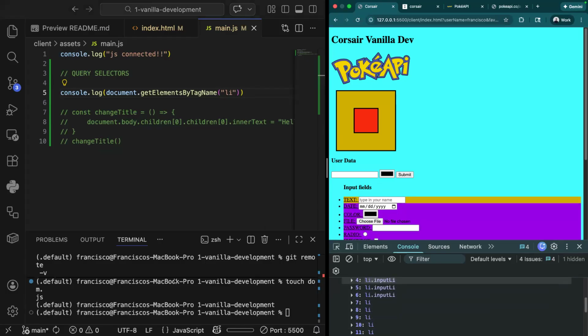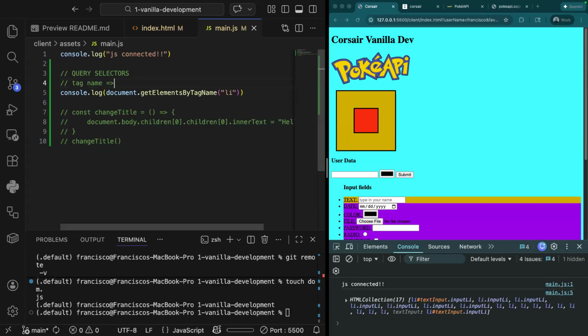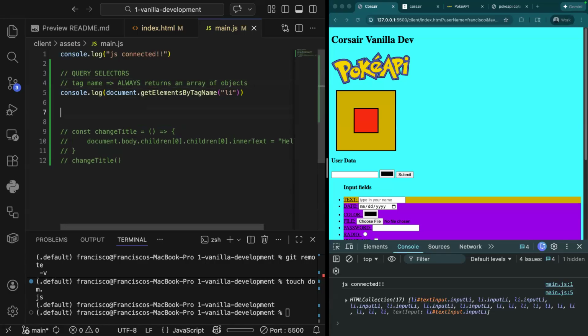All right. So this is grabbing elements by tag name, which always returns an array of objects. All right.